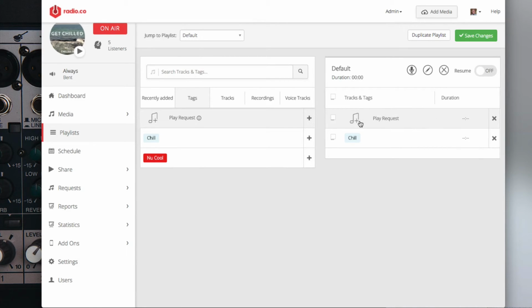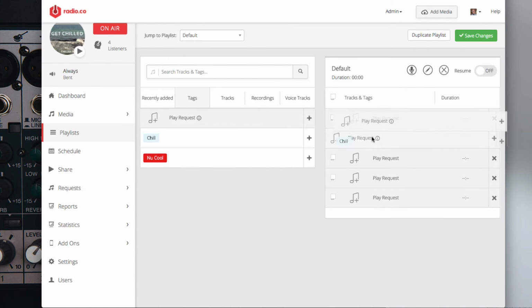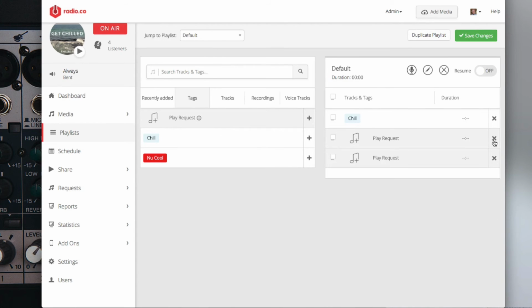If there's no request tag on a playlist, your requests won't get played. They will just stay in the queue and just kind of be ignored. So it's very, very important that you put this tag in. If you wanted to, say, build a playlist which just consisted of requests and maybe the odd jingle in between, you could literally build a playlist just with requests and as many as you want. And obviously you could put either other music in between them, or you could put jingles in between. For now, let's just say we want 1 normal song and then we want 1 user's request.